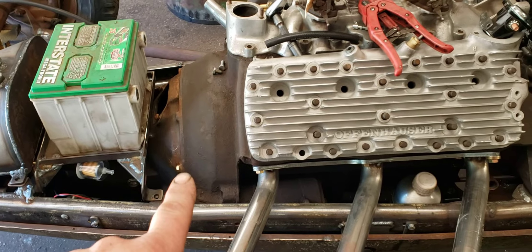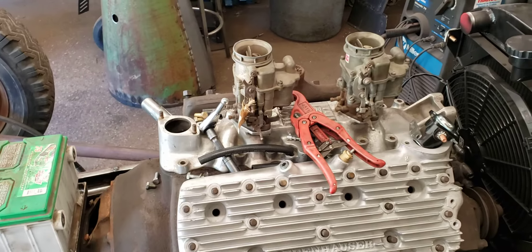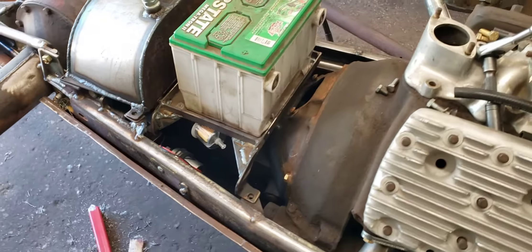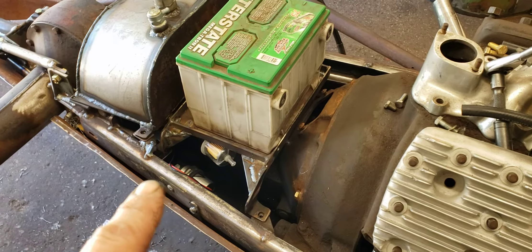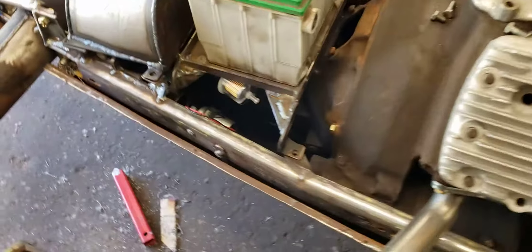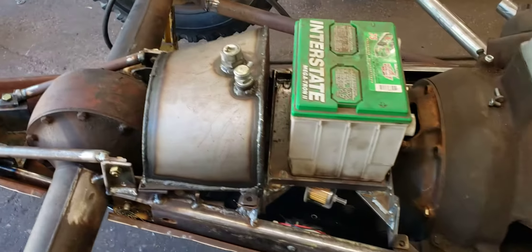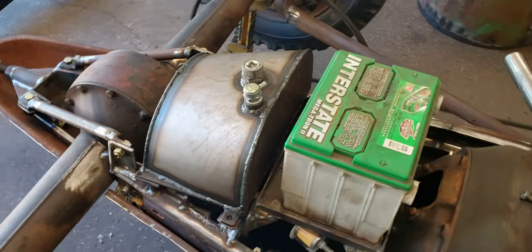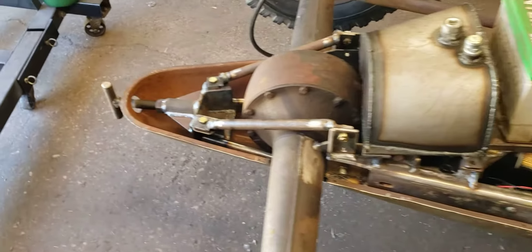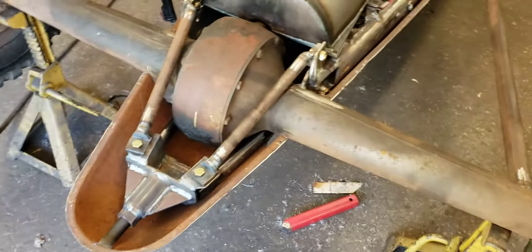My throttle cable comes to the back here, and I've got another cable with a junction. My brackets to run the carburetors I'll do once the motor's in officially. Quick battery box — I utilized tabs I already made for another battery box, so it looks kind of janky, but no one's ever going to see it. Fuel pump, fuel filter, my regulator is going to mount over here. Homemade fuel tank holds about not quite two gallons, which should be enough. Push bar — because you can't have a belly tank without a push bar — and I made it so it comes apart so I can get the rear end out.